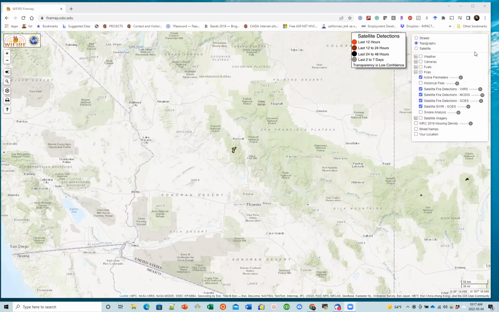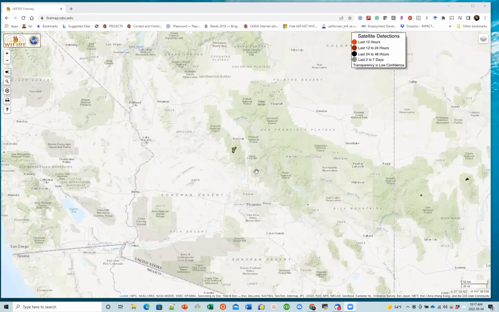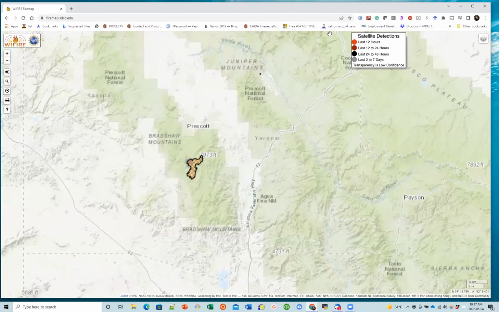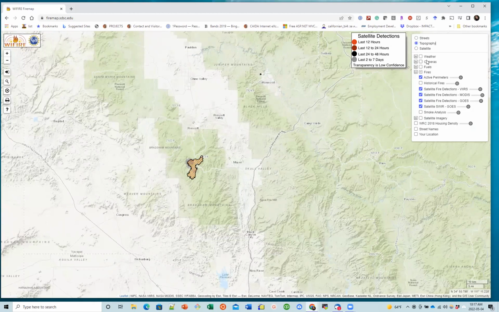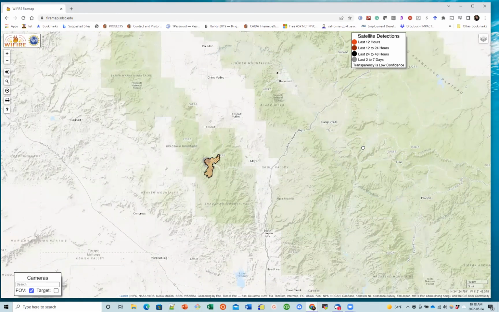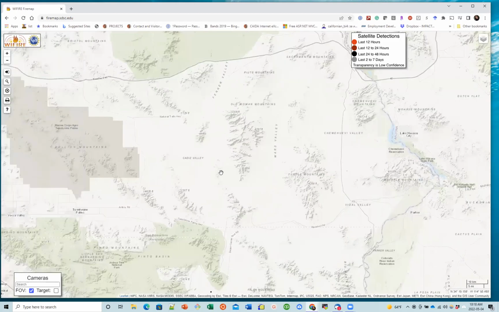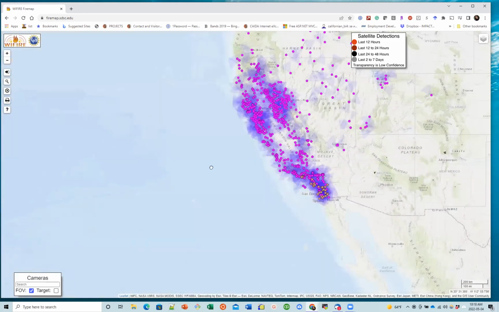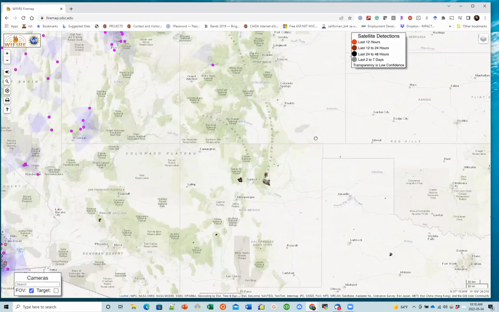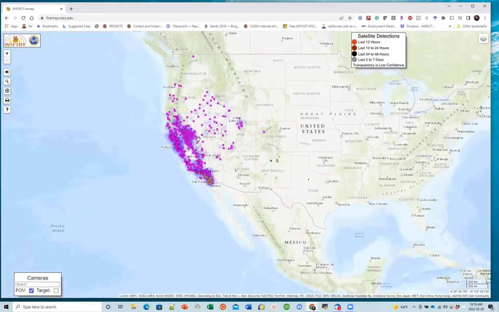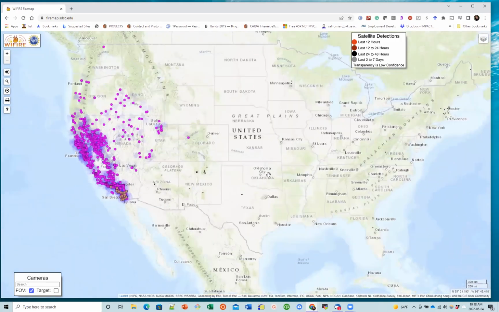There are different layers on the map here. I picked the fire that is burning right now, and I can see if I have cameras around to explore this fire. It seems the cameras are in the western part, so I cannot look at it through a camera, but it's interesting. If the fire is burning like yesterday, near the Mexican border, we can actually see the smoke in the camera.